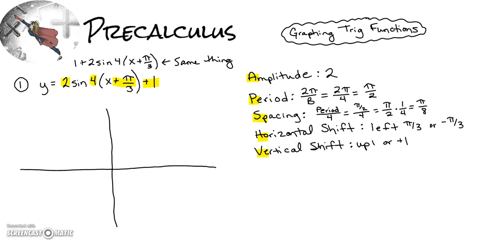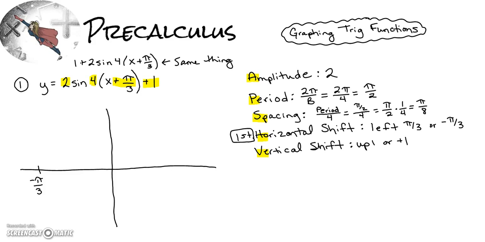Okay, so now let's tackle the hardest thing first, which is the x-axis. What I always do first is mark the horizontal shift onto the x-axis. So that's what we're going to do first. And we said it was negative pi over 3, and I'm going to leave myself space because I know there's going to be a few other negative numbers to mark down. So I'm going to put negative pi over 3 over here. And if you don't leave yourself enough space at first, just erase it and move it to where you need it to be, because sometimes it's hard to predict how much space you'll need. So there's the horizontal shift.